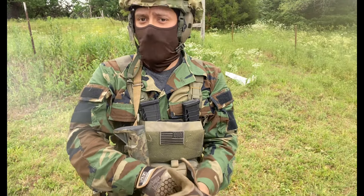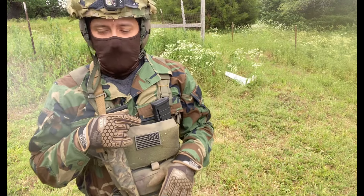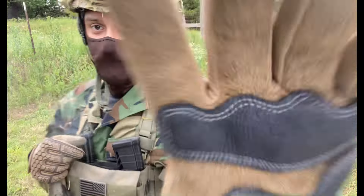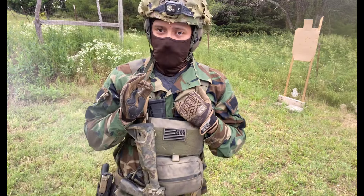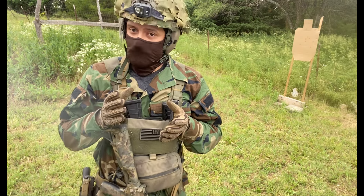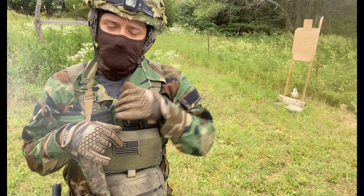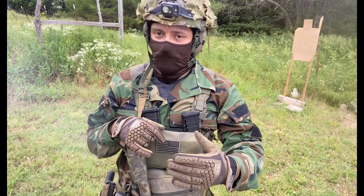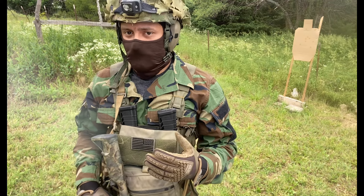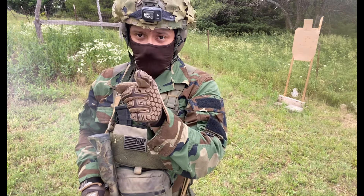Another concern I had was accuracy. I didn't want to be training at my regular distances and completely missing shots. Throughout my testing I can generally hit a regulation-size target consistently at 100 yards. The groupings are not great — wider than you can stretch your fingers. But at 50 yards and closer I've seen within three inches, which is good enough given the application.